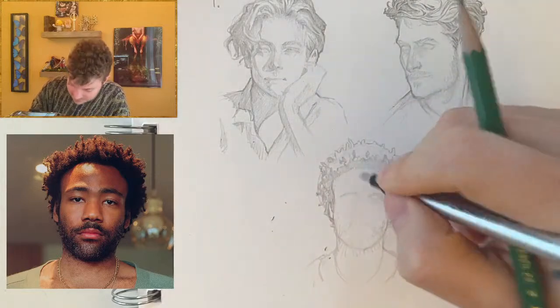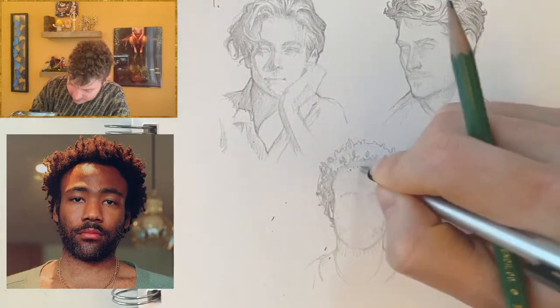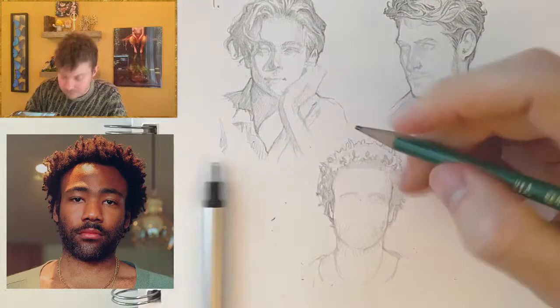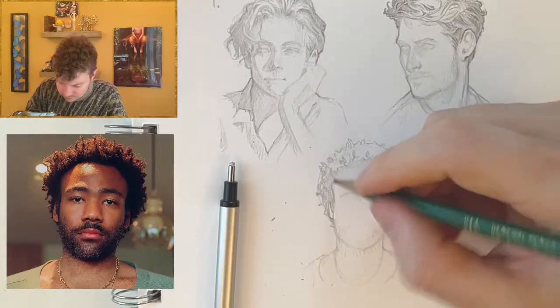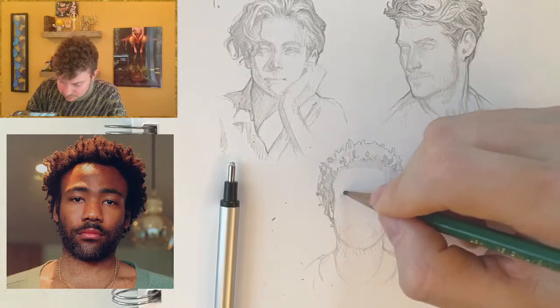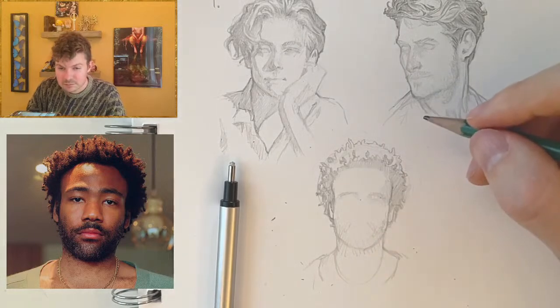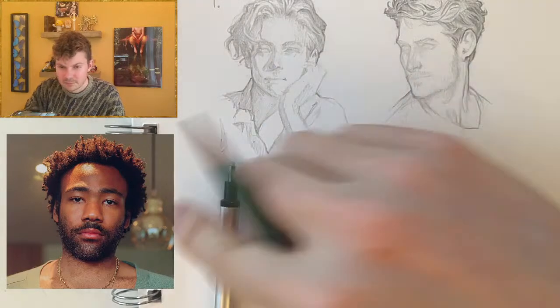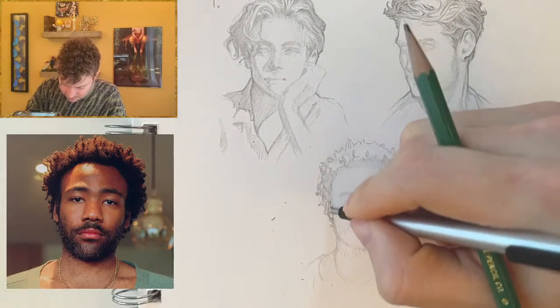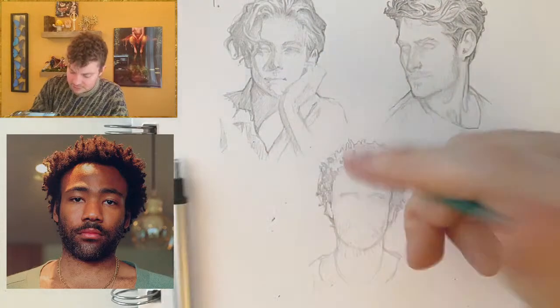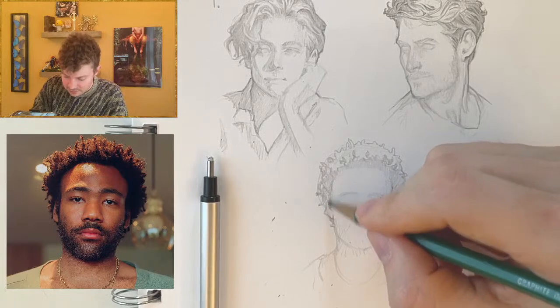Yeah, I feel like his forehead's actually a little taller than I made it here. That's where this should be pushed out further. Something still feels weird.